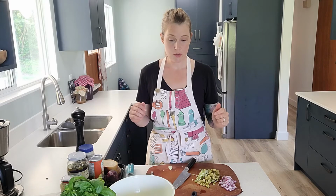Everyone, let's make a chickpea salad sandwich. This is like a picnic staple or a bring-to-work lunch kind of thing, or what do I put in the kids' sandwiches, a really awesome versatile filling.